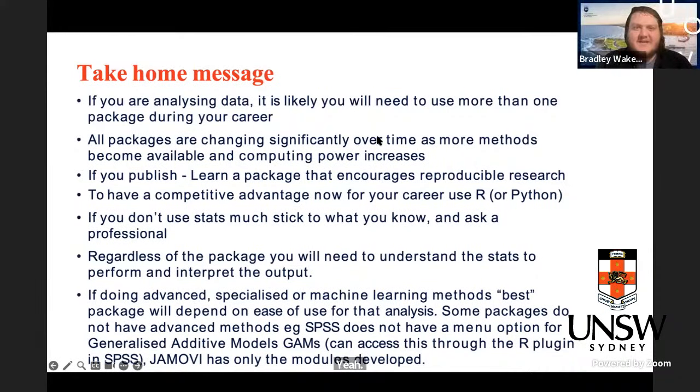I've got a question in the chat. It says, "Hi Bradley, I was wondering what is your opinion on usage of GraphPad Prism in science research environment?" Great question. I've had a few people who've used Prism, and I actually think the way it labels the statistical analysis, I was kind of ripping on Stata for how it was labeling the methods in the windows. I think Prism is really good at making that very accessible, particularly for scientific researchers.